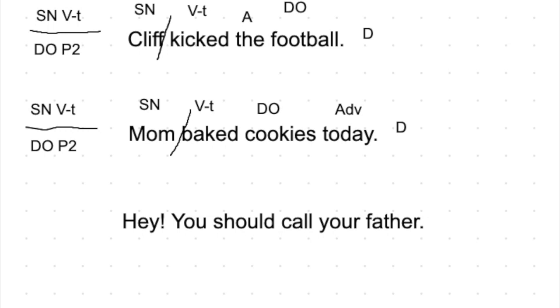Our last sentence says, hey, you should call your father. Who should call their father? Who is the sentence about? You. You is a subject pronoun because you is a pronoun. What is being said about you? What should you do? Call. It's our verb. It's our action. Should is another verb that comes right before the main verb, so it must be our helping verb. You should call whom? Your father.